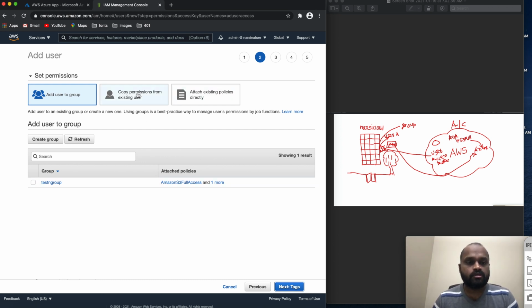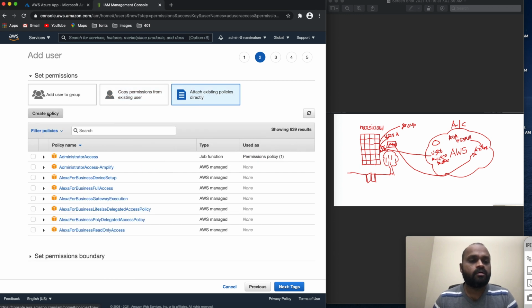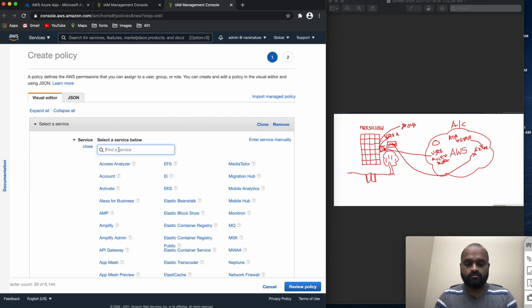So let's create a policy. We got this policy list, and we can create a new policy also. Okay, so here, what kind of permissions do we need to give? We need to give just permission to list out the IAM roles.